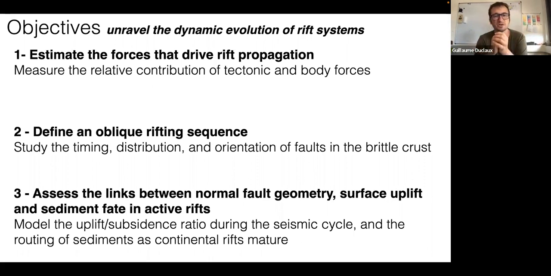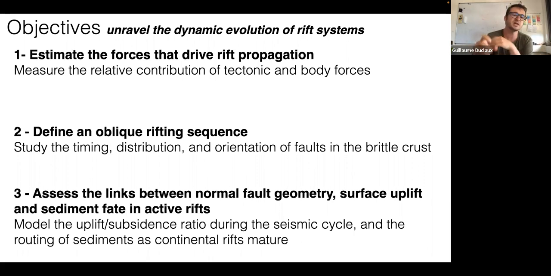Then I'm going to go into the more oblique rifting sequence, which is well aligned with the previous presentation from Giacomo, where he gave a fair bit of information about the East African Rift, or the main Ethiopian rift system, where he compared some of the distribution and orientation of faults in the brittle crust. I will go through that and explain what we see in our numerical experiments.